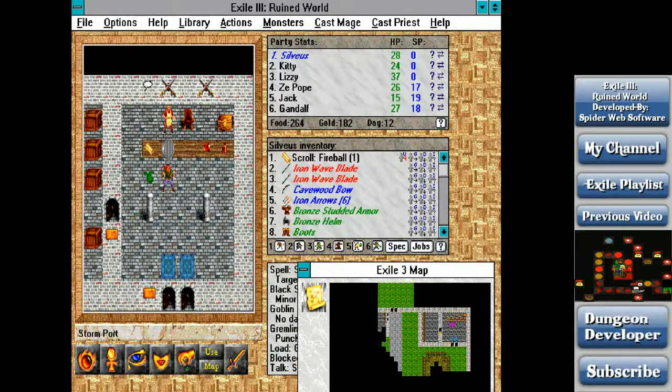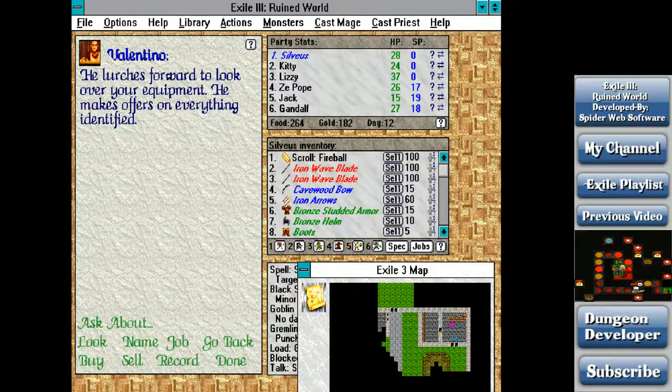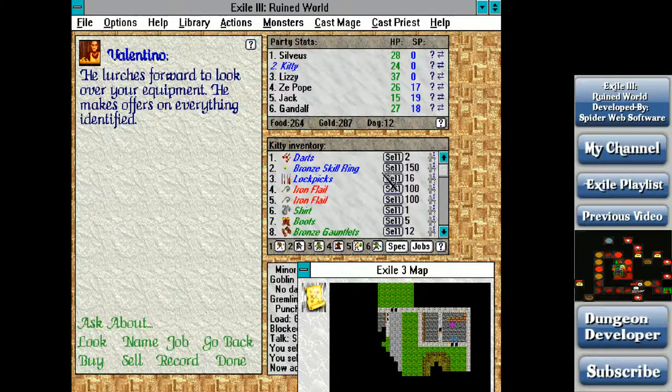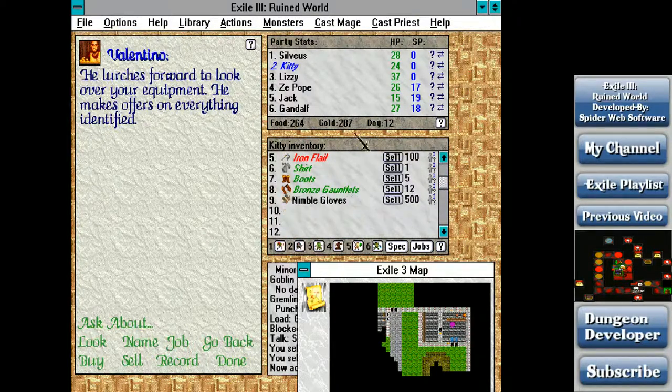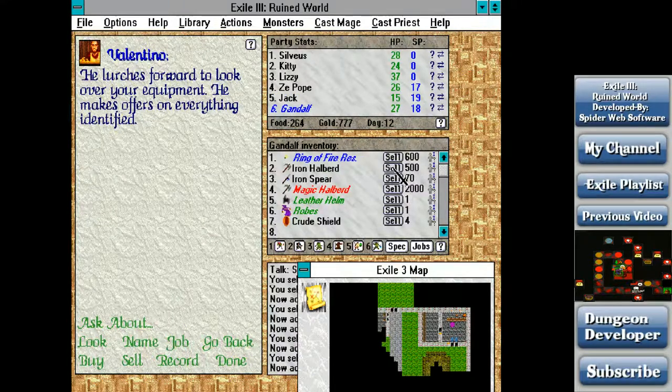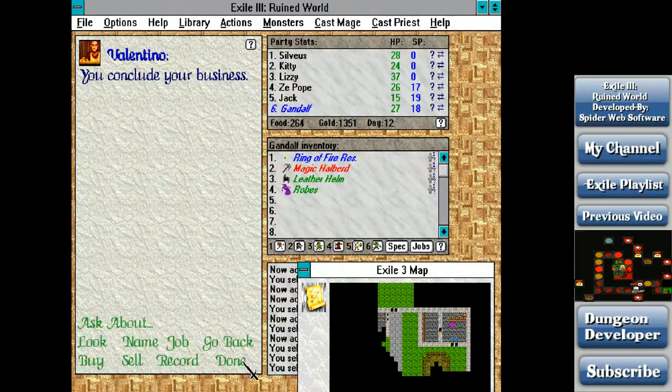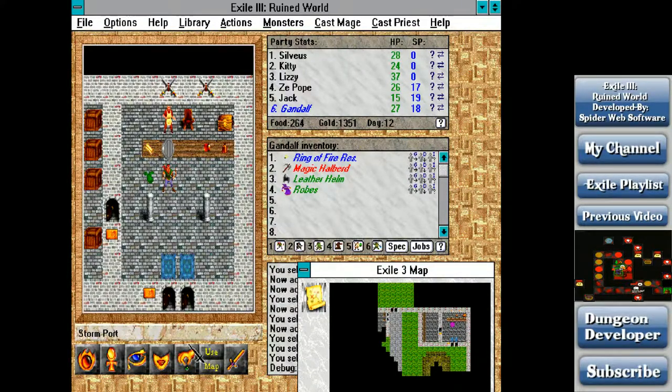Also, can I sell stuff to this man? I didn't check that at any point. Okay, he does sell. Good to know. Sell that. Sell that. Sell that. Keep all that. Sell that. Sell that. And sell that. You know, it's funny. That may have accrued me enough money to buy another item. So let's do it.